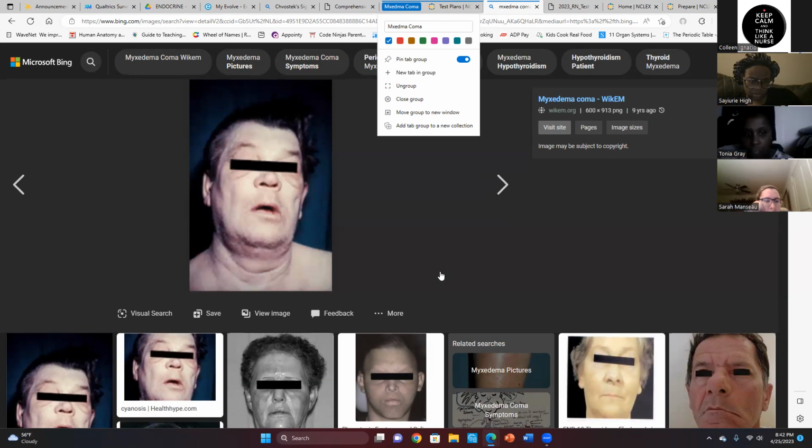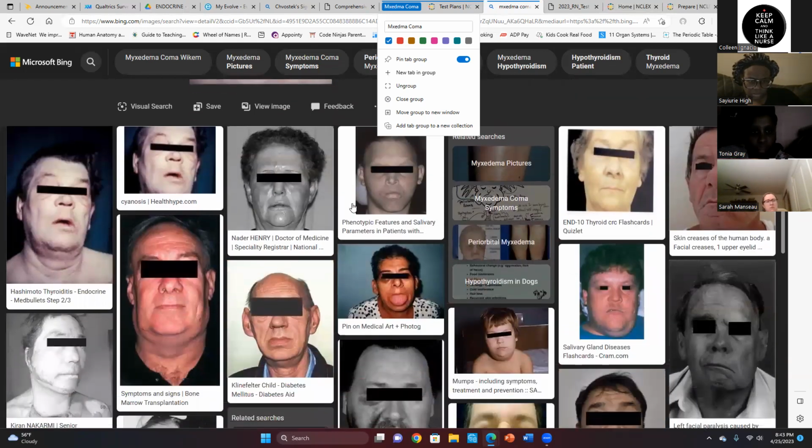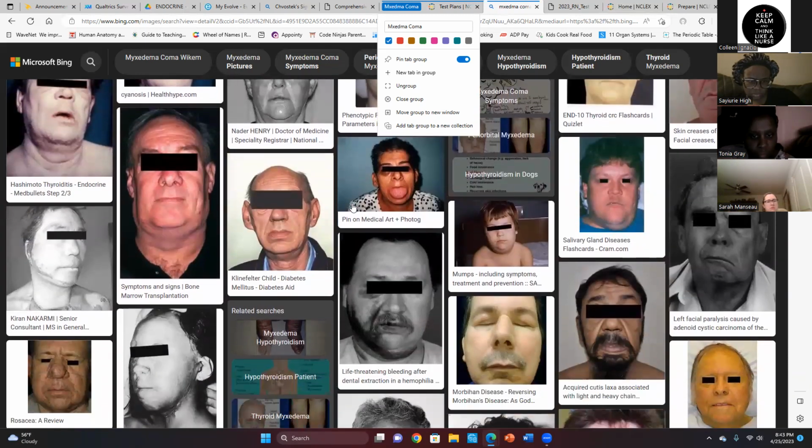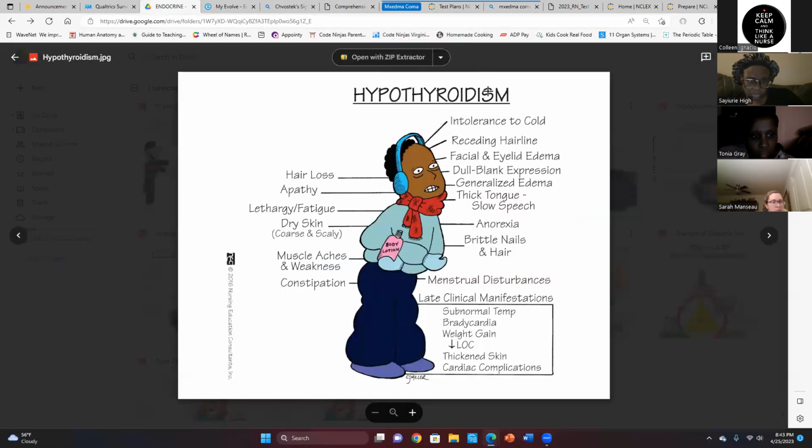So this is your myxedema coma. That is an extreme, if the hypothyroidism is not controlled. The good thing is if a patient has hypothyroidism, we can just give them levothyroxine, or Synthroid, first thing in the morning on an empty stomach because it's best absorbed and it can cause insomnia. So we want to give it early in the morning. This is your myxedema coma presentation. I think you get the idea. Any questions before we go to hyperthyroidism?